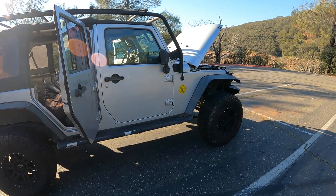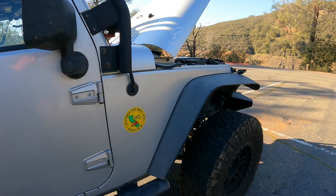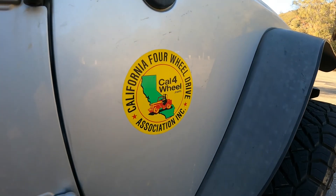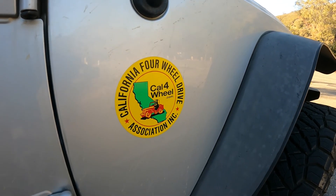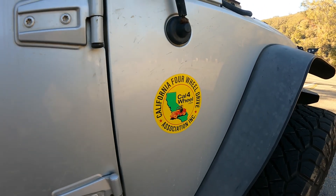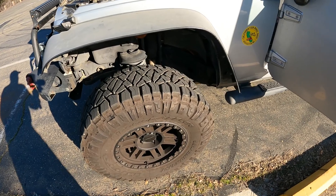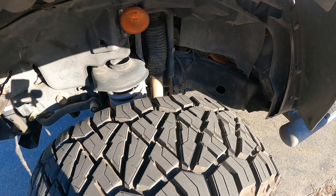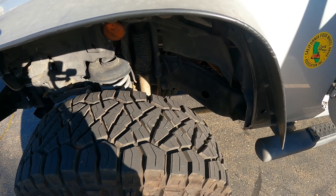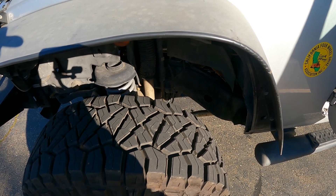I'm doing this all on the fly, just came out of my day off. Standard transfer case. Unfortunately it's got the Dana 30 in the front, which I want to switch out to a 44 - I just don't have $2,500 right now. Rubicon Express shocks, which are pretty worn out - I got these about six years ago. It's a 3.5-inch lift - does pretty good. I'd like to get the Metal Cloak setup but it's pretty pricey. I think they're really high quality and this thing does really good on the street and on the trail.